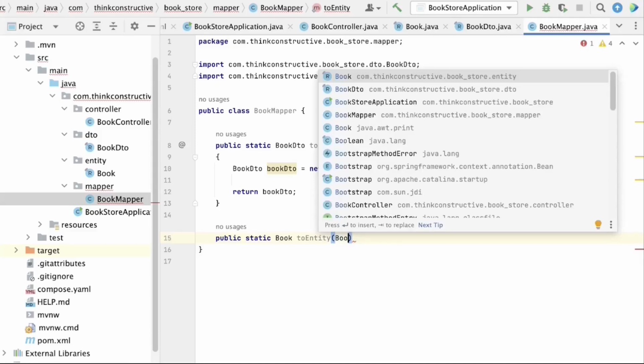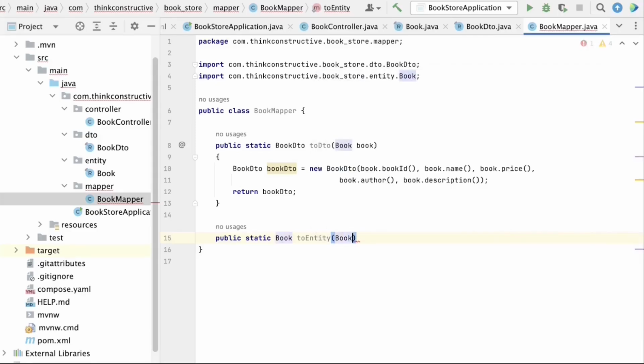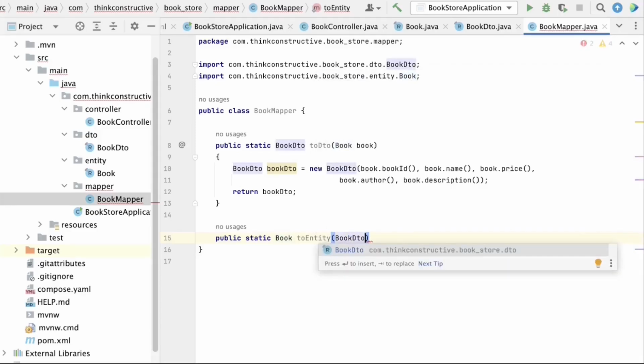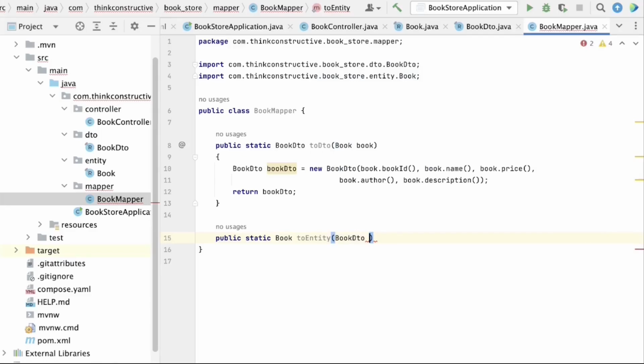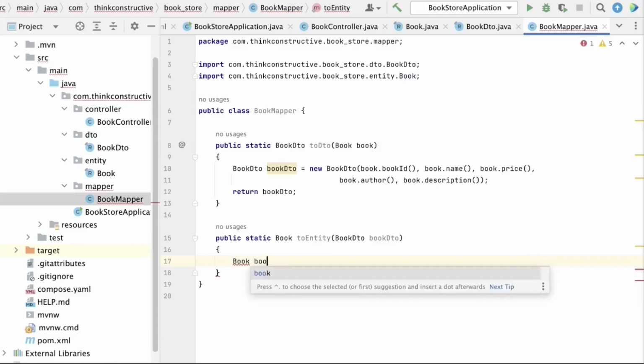In this toEntity I should be passing BookDTO, because this time I am converting from BookDTO to entity.